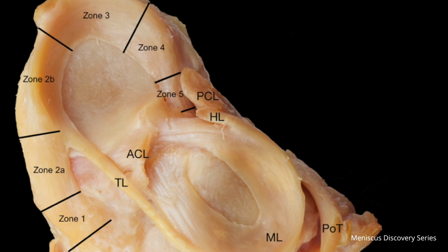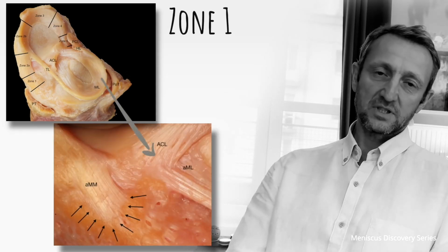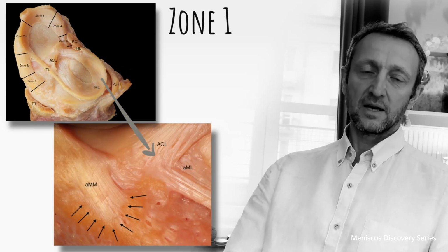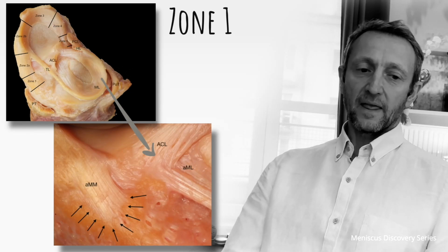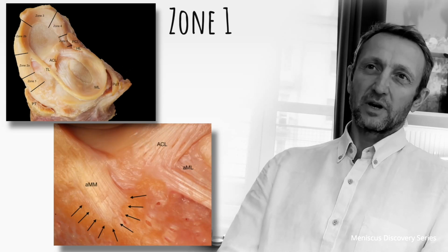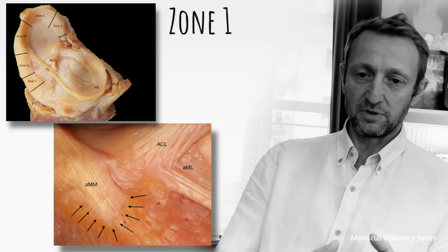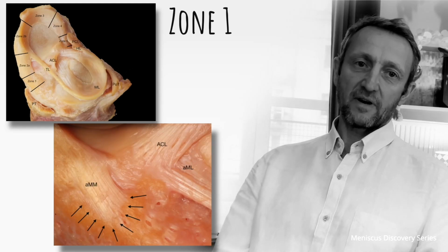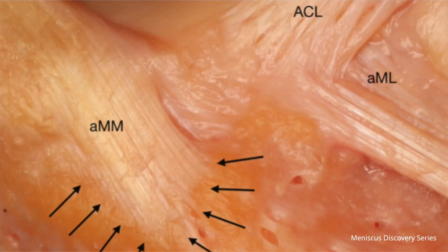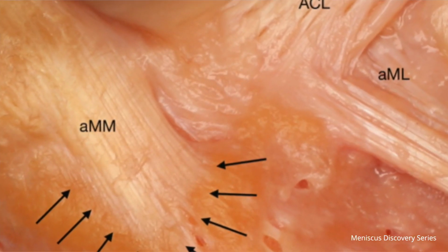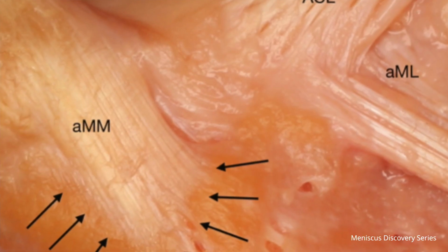Why? Zone 1 is the anterior root of the medial meniscus. The anterior root is, of course, the attachment of the meniscus to the bone. Very important, because without that, the meniscus is unstable. Without the good attachment of the meniscus to the bone, we cannot talk about the stability of the meniscus. And zone 1 is usually the sharpened fibers. In the histology, zone 1 has more structure like the ligament than the meniscus.